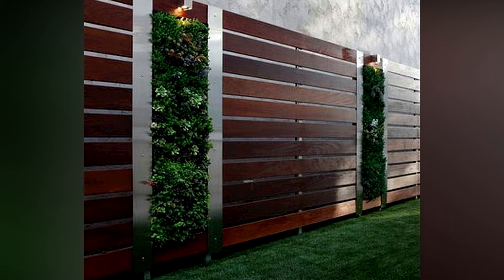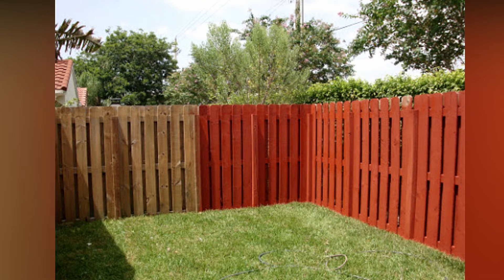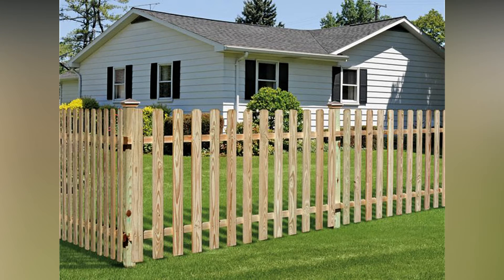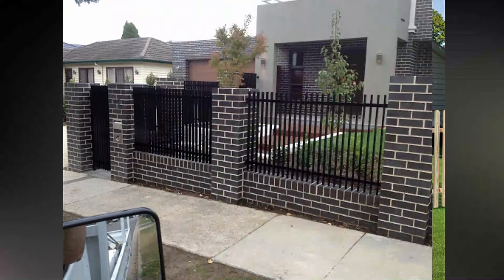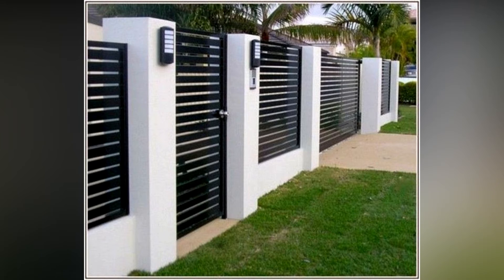When your property is located on a busy street, choosing the right fence is the first step in creating a calm backyard environment. Choose a fence with small gaps between boards or even a lattice-like pattern if you wish to let some light in, and layer lush vegetation on both sides to create further privacy. Try a frosted glass pattern for your privacy design.